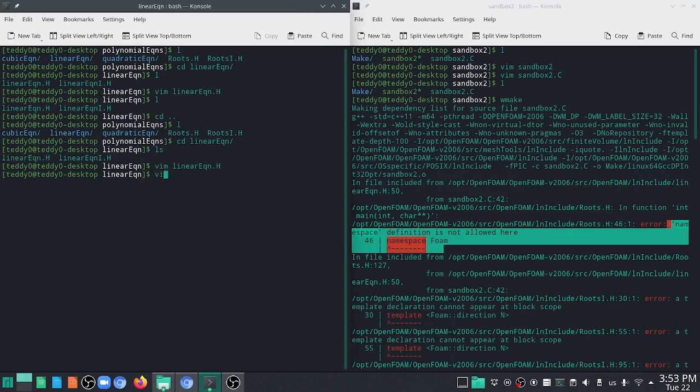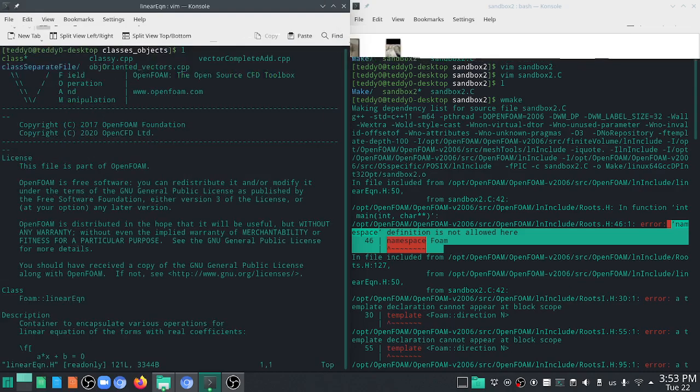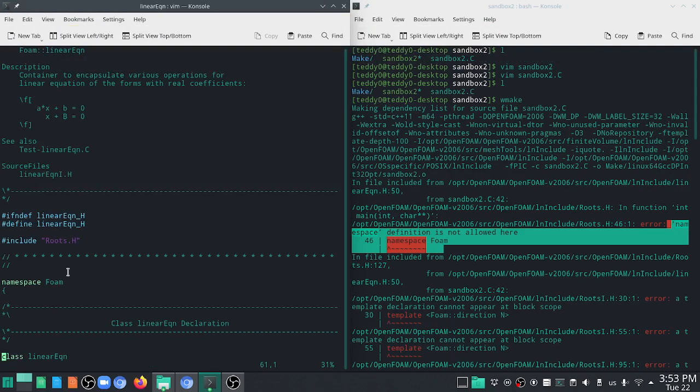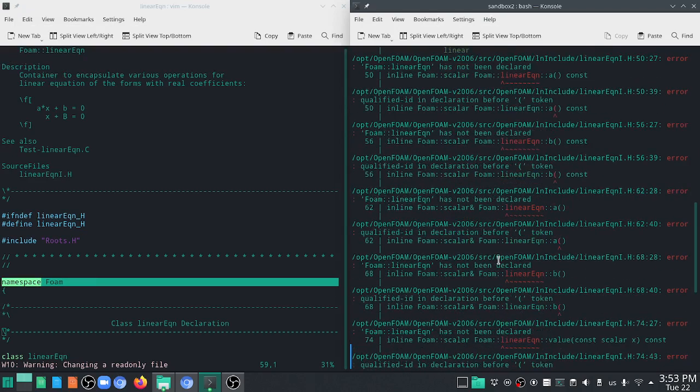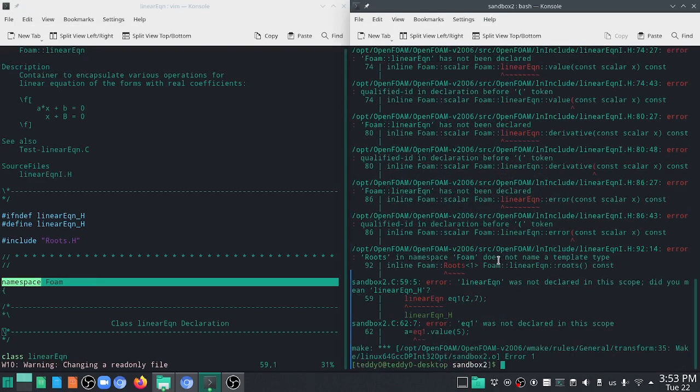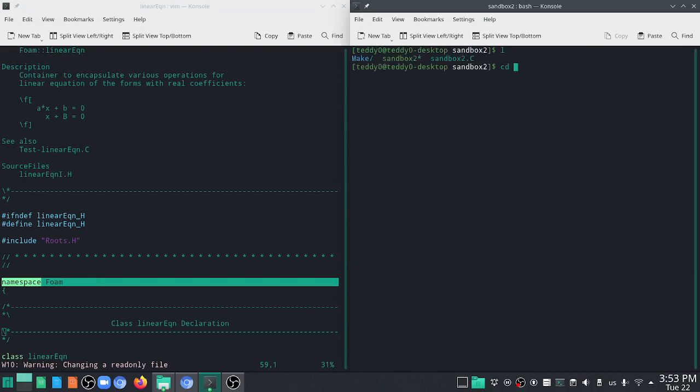Why? If you look at this, you see this part that says I want to use the namespace Foam. You can only do this before you start your int main.